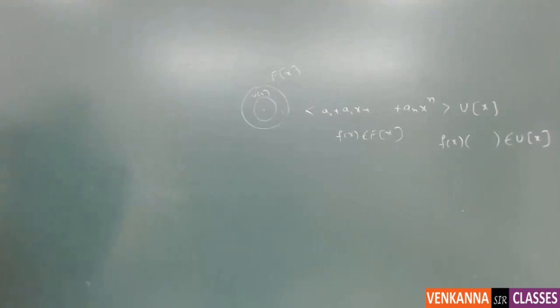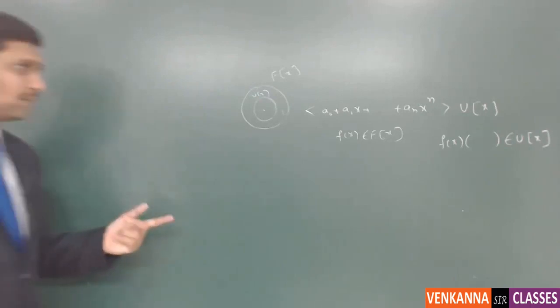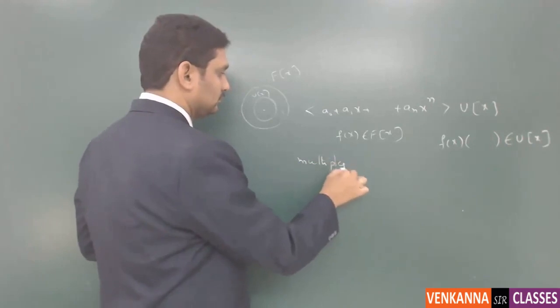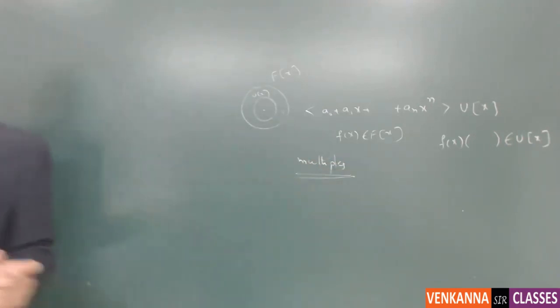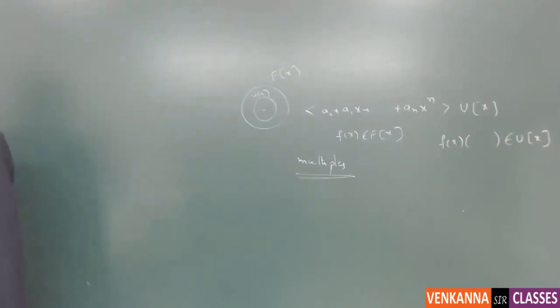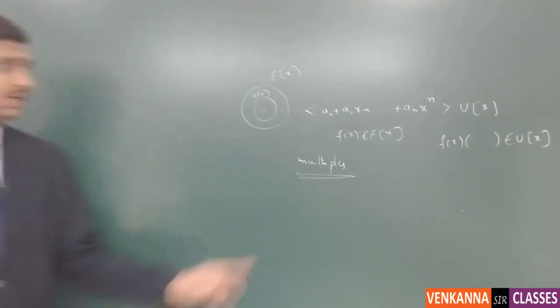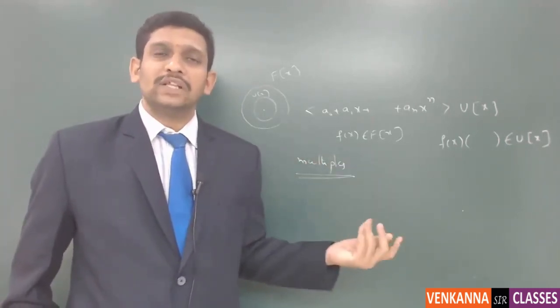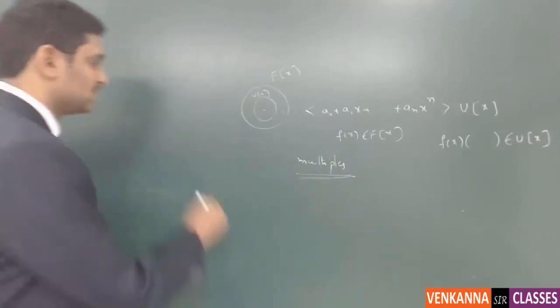There we will get the problem. You cannot guarantee that always the same constant term will belong to u of x. That is a problem, especially if you take the multiples of a particular value. However, this type of situation will not affect you if you deal with the rings under modulo operations.